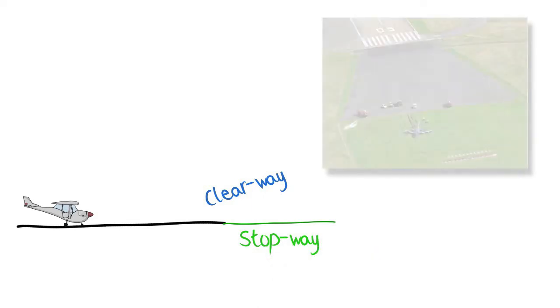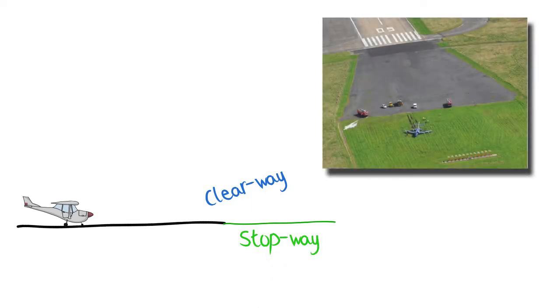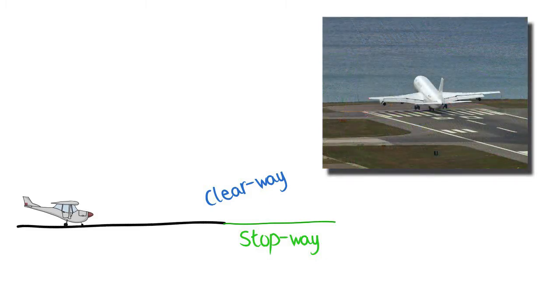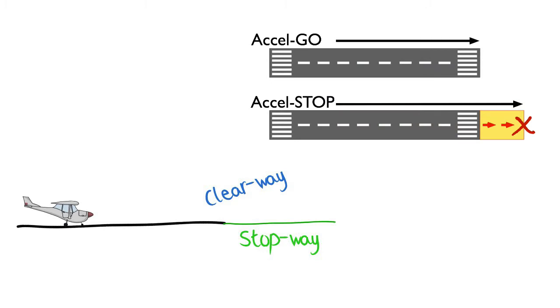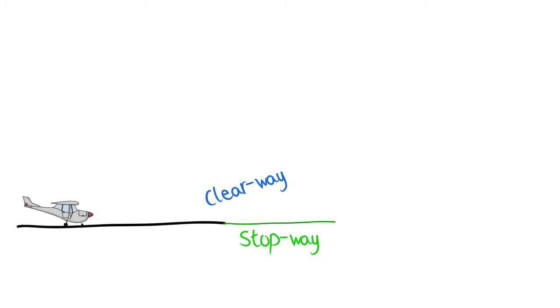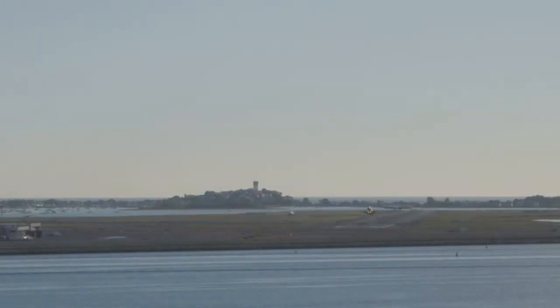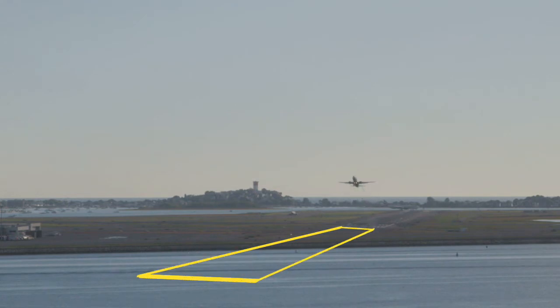A stopway is an area beyond the takeoff runway controlled by the airport and able to support the airplane during an aborted takeoff without causing structural damage to the plane. A clearway is an area of airspace beyond the takeoff runway, again controlled by the airport and intended for the completion of a takeoff following an engine failure. However, the only way to account for a clearway is to use unbalanced takeoff data. Since Tyson Aviation uses only balanced field length calculations, this won't impact your departure planning. That said, it's worth noting that, unlike a stopway, the surface area under a clearway need not be suitable for stopping after an aborted takeoff.